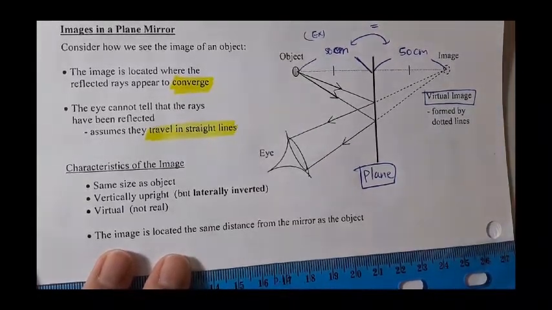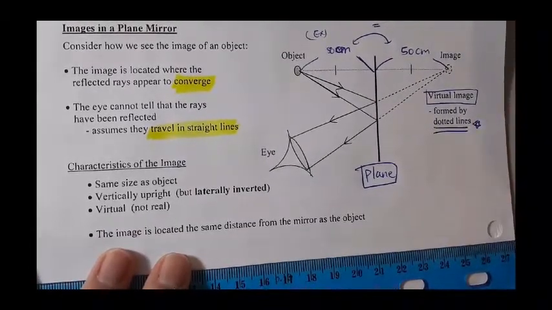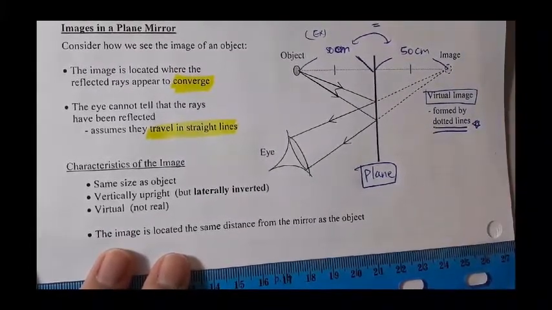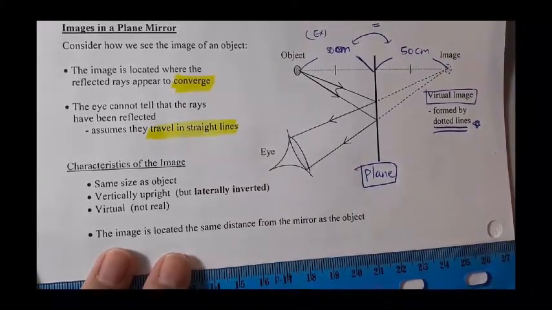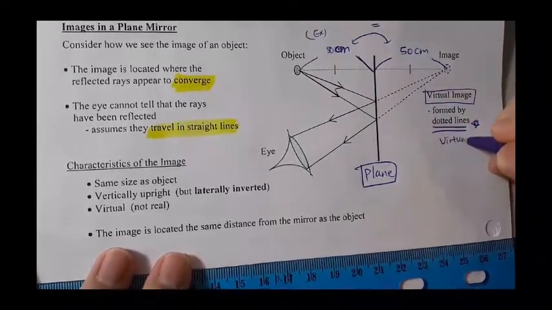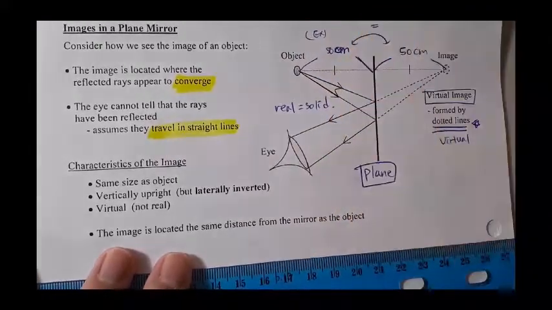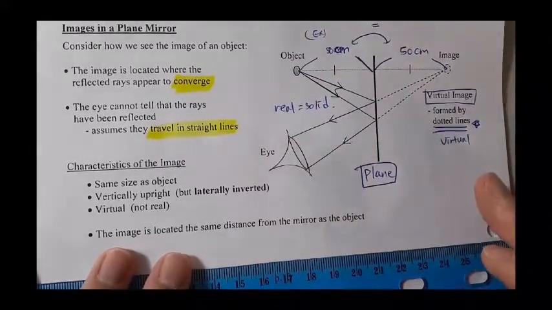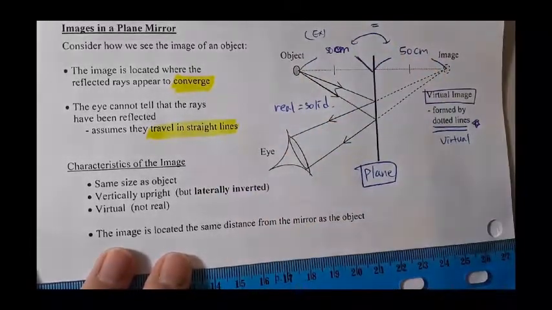It is not a plane mirror, but in this case it's a plane mirror, and we generally use a dotted line. That is actually quite important because we are going to use dotted line and solid line to find out which one is real, which one is virtual. So virtual, use dotted line; real, use solid line. So far for today, you just need to understand that they share the same distance.